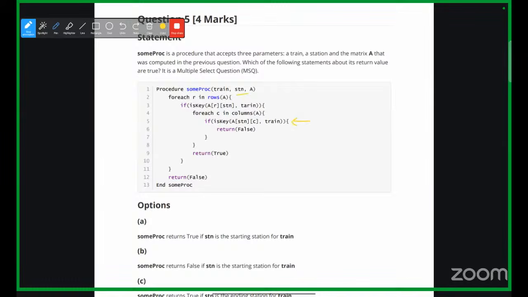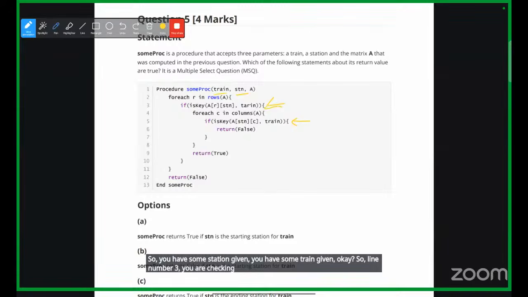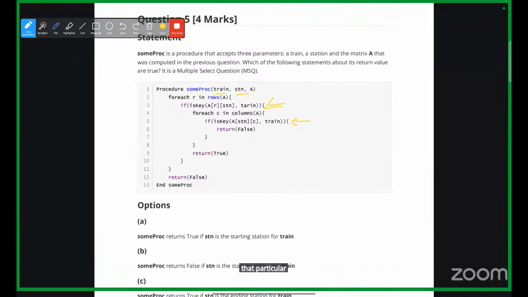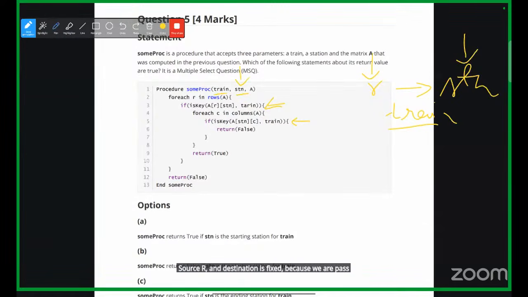So you have some station given, you have some train given. In line number 3, you are checking whether that particular train is there or not from some source R, and the destination is fixed because we are passing it over here itself.